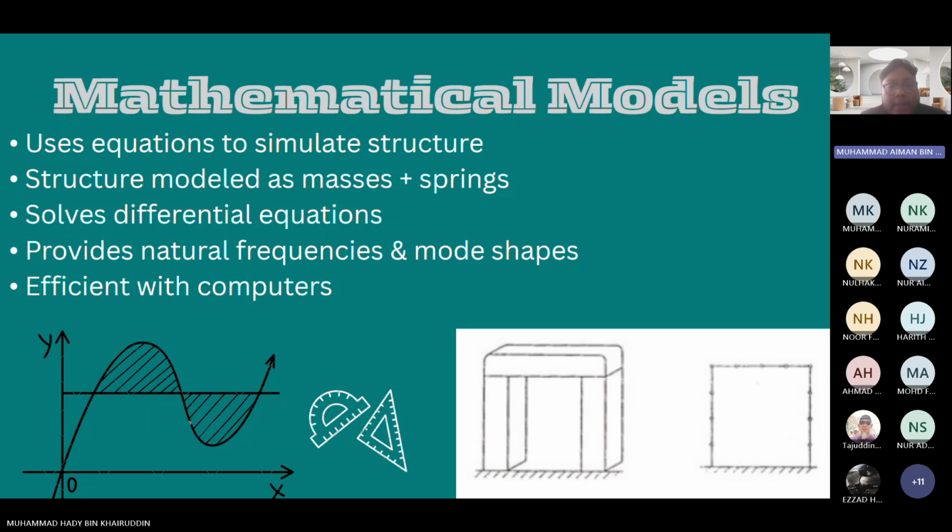The main benefit of mathematical model is that because it is using a computer, it is faster to analyze and the results will be much more accurate than non-mathematical methods. And then it is easy to test different designs because you could create multiple designs and test at once. So that is a very good thing.